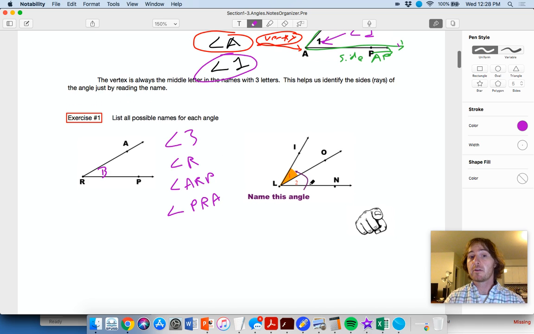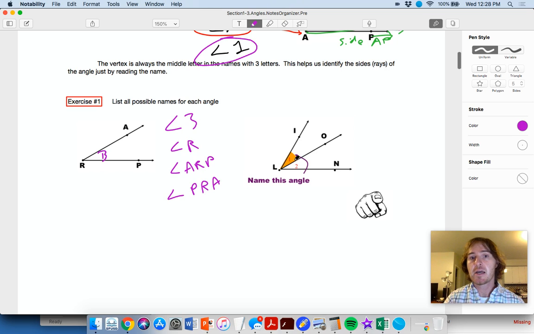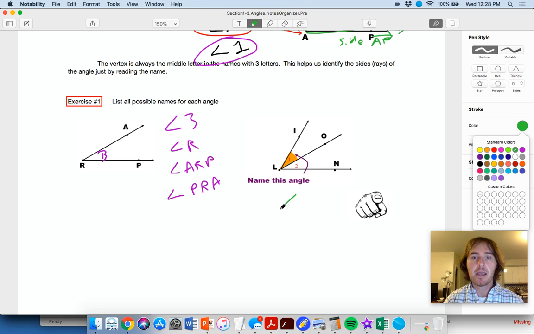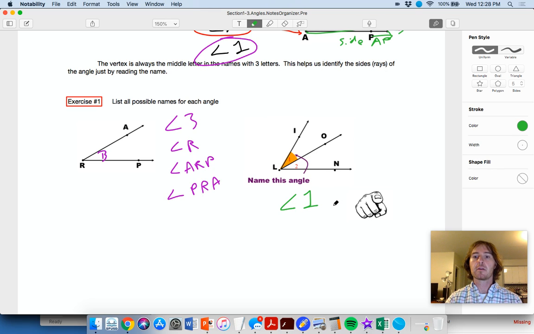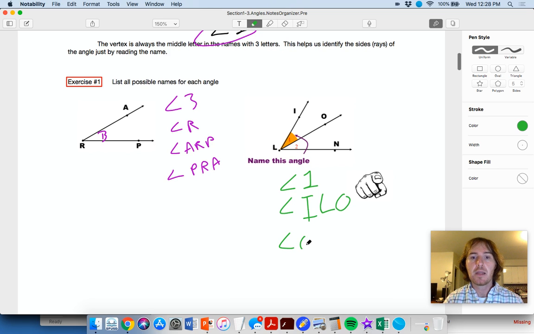Okay, this one here is a little bit more complicated. It's pointing to this angle that we have in the diagram here. This is going to be angle 1. Can I do another single digit? Well, let's get back to that in a second. Let's first name it here. L, I'm going to put that in the middle, and then I'm going to mention our rays. We have ray LI, that's one of the sides. And finally, we have ray LO. Look at that. So now I can name this angle ILO. Next one, angle OLI. That's another thing I can name this.